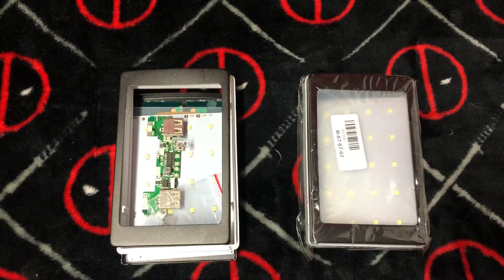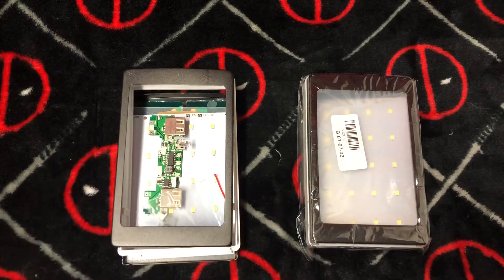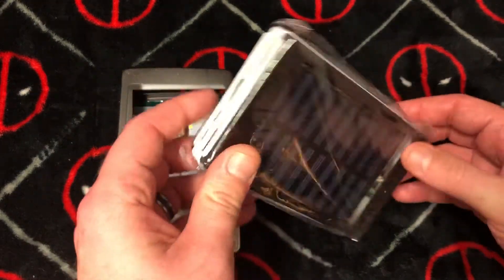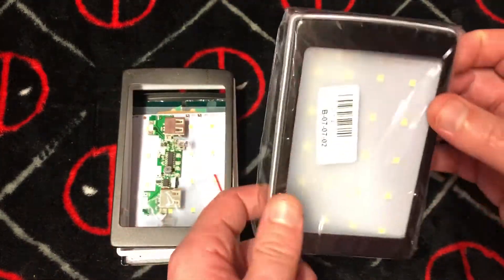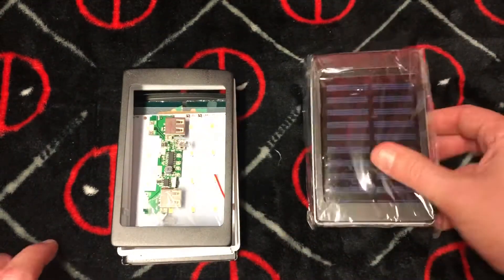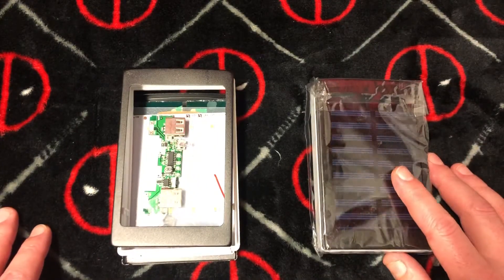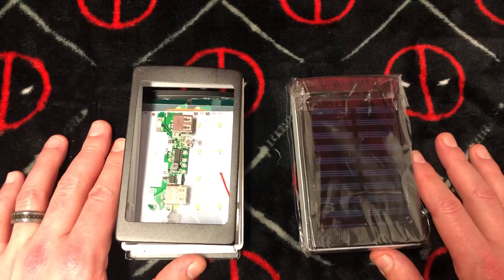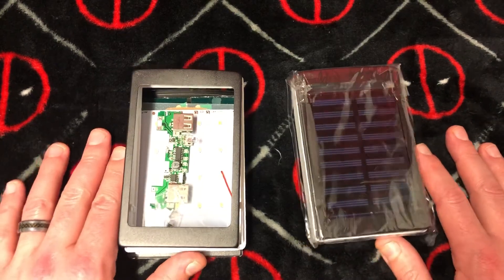How's she going folks, once again I'm Nev from Nev's Tech Bits. Today we're going to have a look at the cheapest external battery I've ever bought — about three dollars. I bought this do-it-yourself external battery pack, but unfortunately they never actually told you that you had to put it together yourself, or that it didn't come with the battery. I should have known because they were only asking about three bucks a piece.